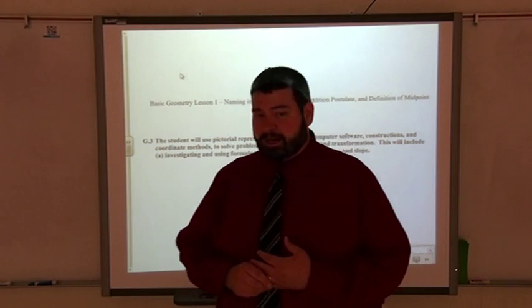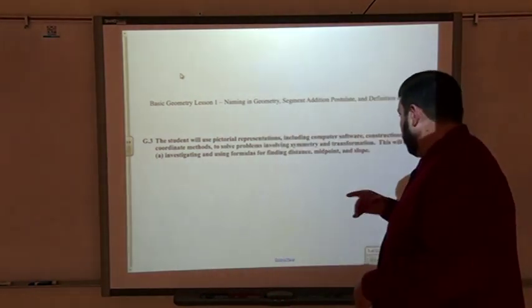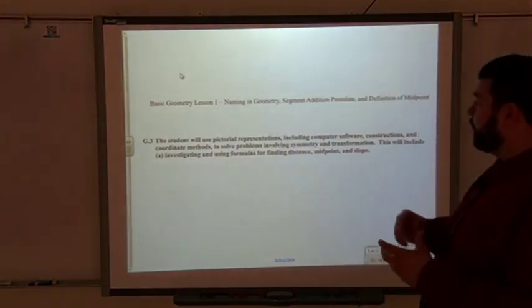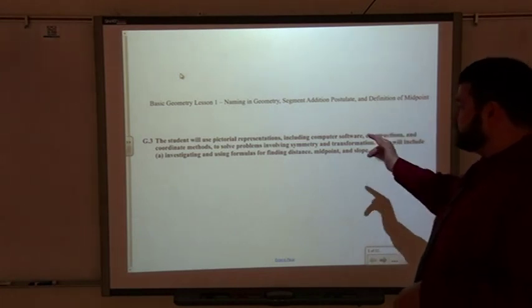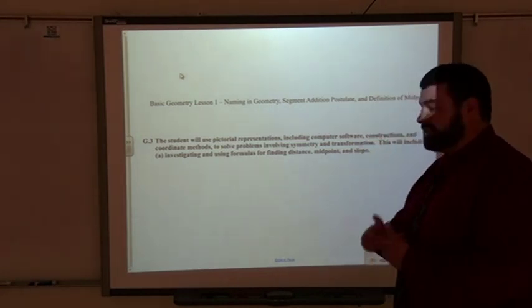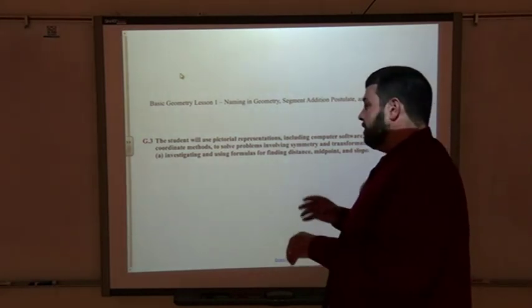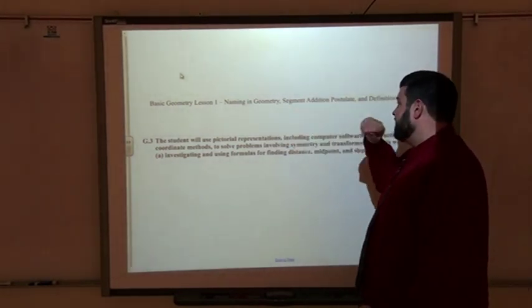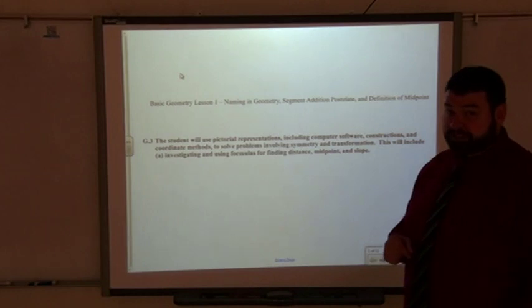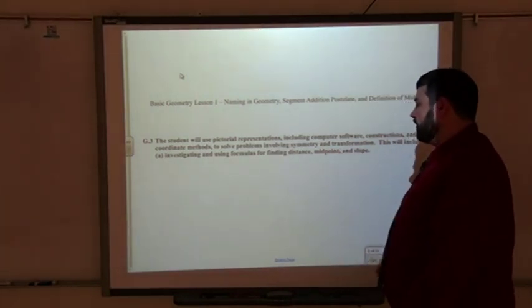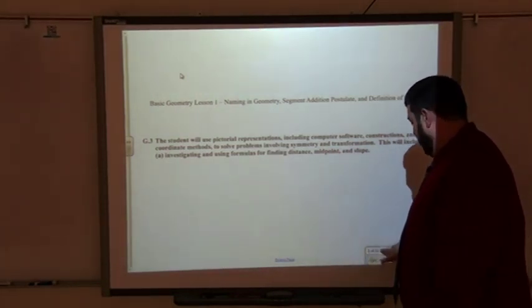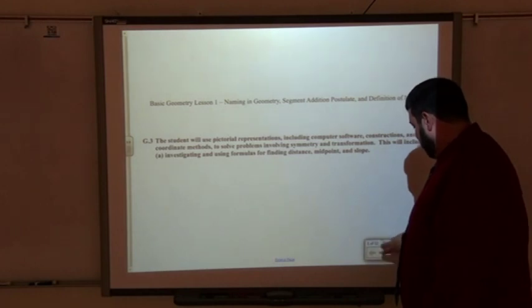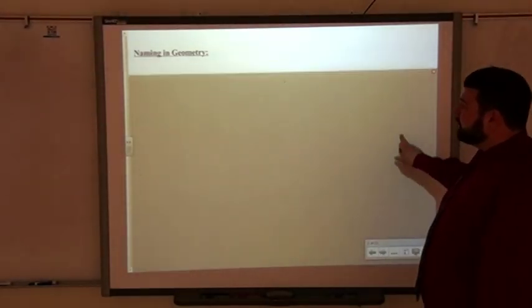Today we're going to talk about SOL G.3, where we're going to talk about pictorial representations and start talking a little bit about formulas for distance, midpoint, and slope. The big thing about today's lesson, though, is we're going to talk about naming in geometry, the segment addition postulate, and the definition of a midpoint. So that's why we're going to talk about G.3a right now, when we talk about midpoint. So, naming in geometry.